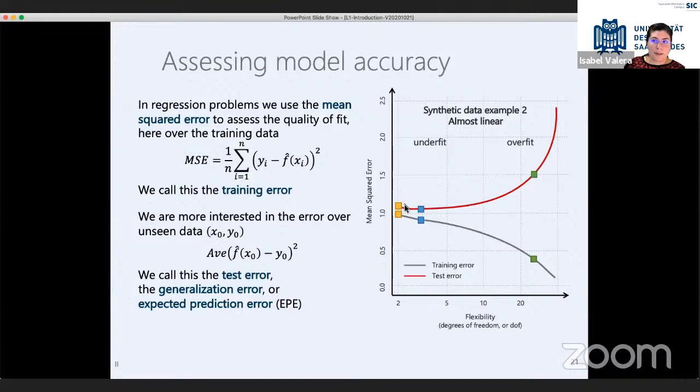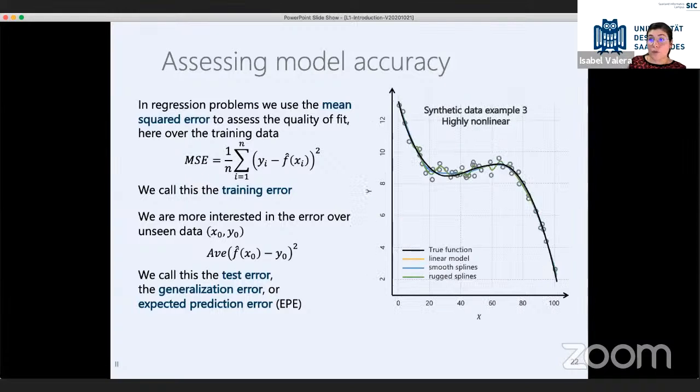So probably this is a case where, if you are interested in the interpretability of the model, and the mean square error in test is so similar, why not go for a linear model? Fewer parameters, more interpretability, why not? Right? Definitely, I wouldn't go by any means to the right side of the plot.